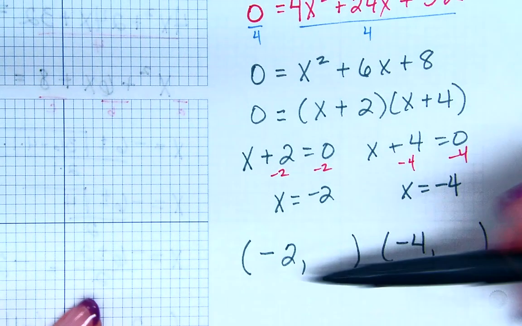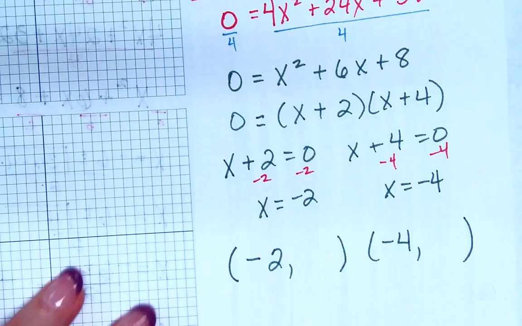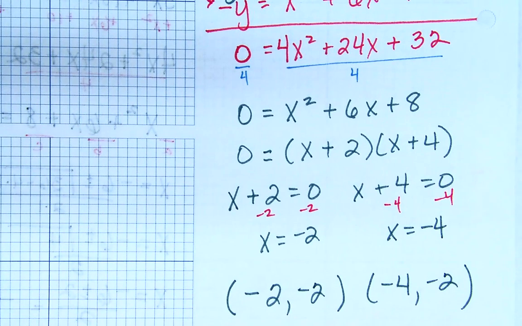And how do I find out what those somethings are? Plug them back into one of these top equations. Now I know I'm going to get -2 both times, right? Because I've already done this and I already know what the answers are. But does that make sense in how to solve with elimination? Do you have any questions?